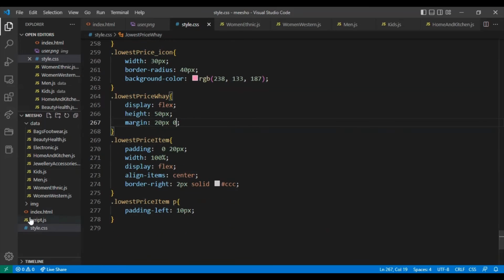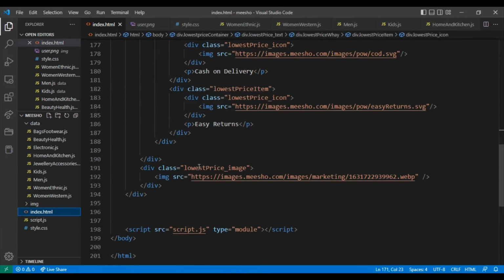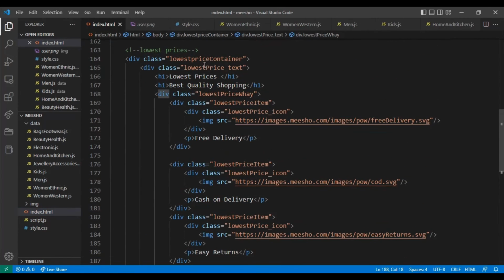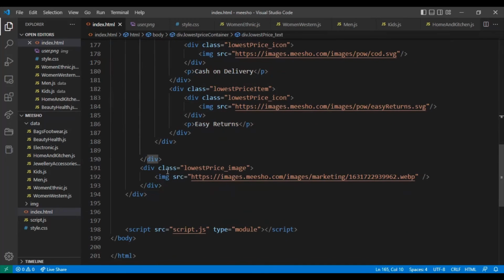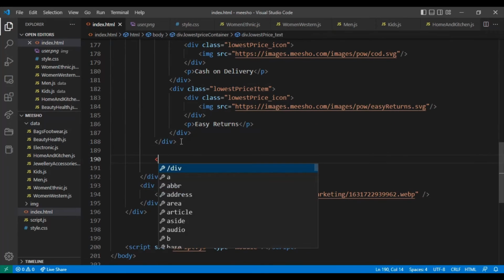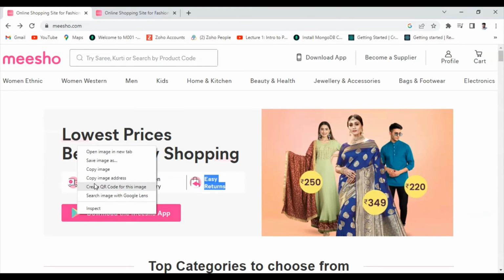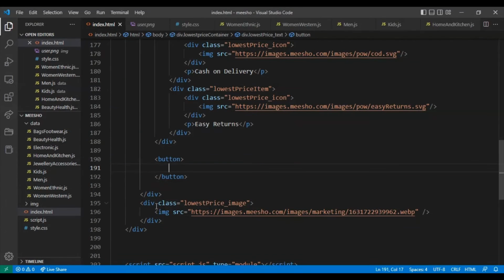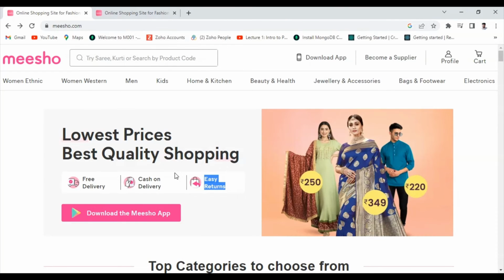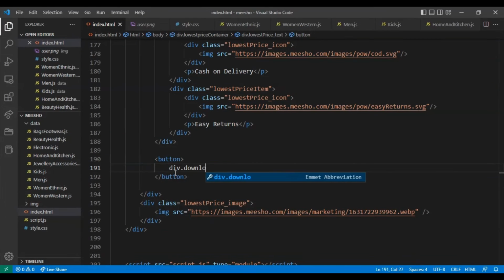Now see, and after that I want to add this button in the HTML file. This one is the lowest price, this one. After that I want to add the btn. Inside that, first of all I want to give this image. Copy this image address, and here give the div and give the class name download app icon.